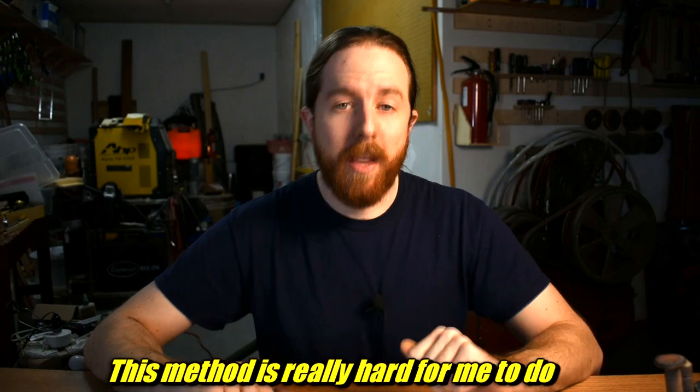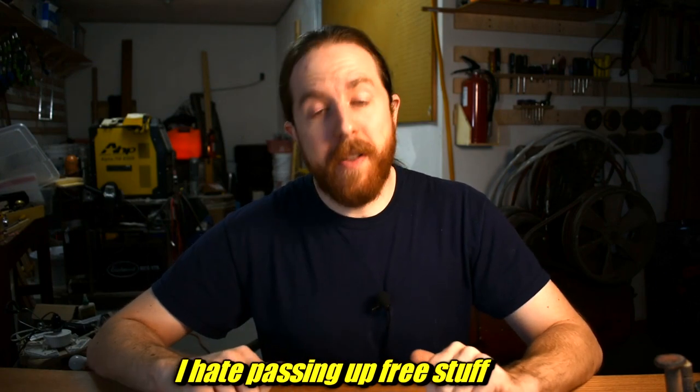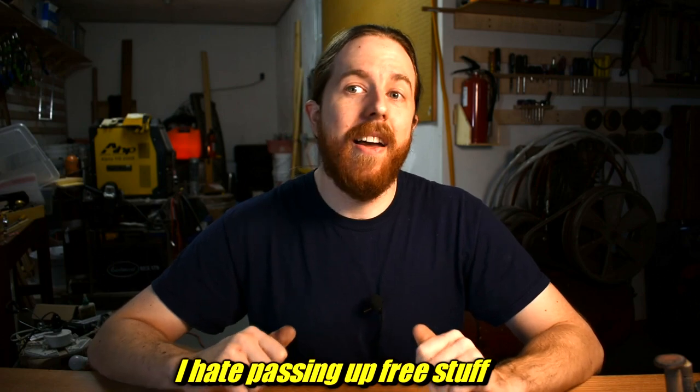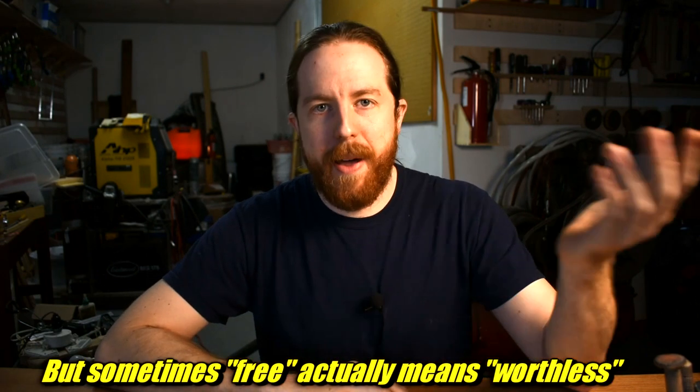The second method, if you don't want to buy it, is to be pickier in your scavenging. So there's a lot of aluminum in this world. Most of it's not for you. The good stuff, the A356, is cast aluminum car wheels, cylinder heads, intake manifolds, a lot of those kind of parts. Not pistons. Pistons, even cast pistons, are usually a totally different alloy, and I'm not going to get into that here, but if they're free, grab them.